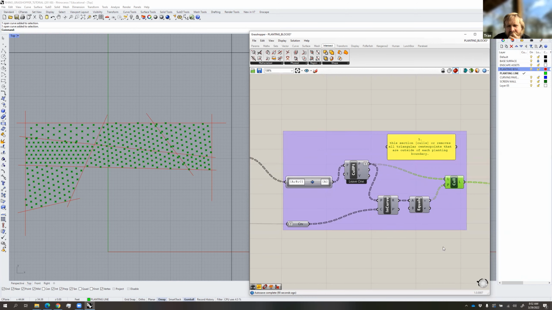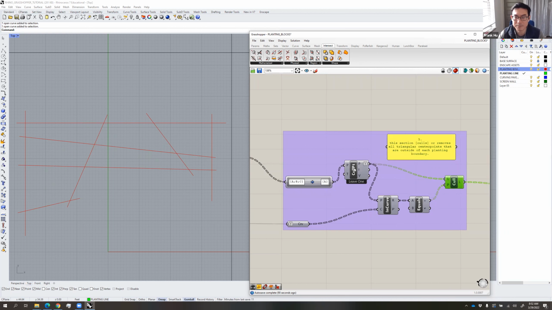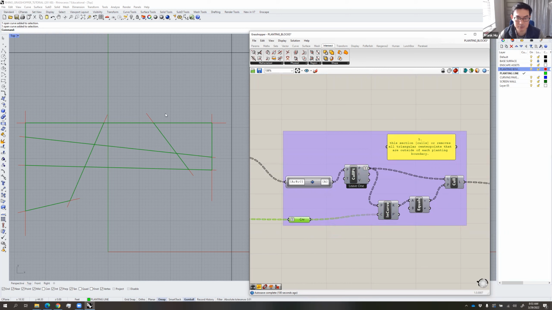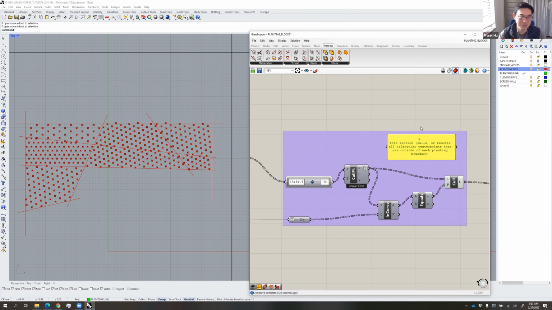Again, I'm going over this real fast, but number one, it's removing any duplicates. Number two, it's searching within each of these boundaries, the boundaries of the planting areas, looking for whether a point is inside the curve or not. That's what this command, Point In Curve, does. You can see the description: test a point for closed curve containment. That gives you a Boolean, which you can use to cull the data set. I just used two words there that may or may not have made sense to you.